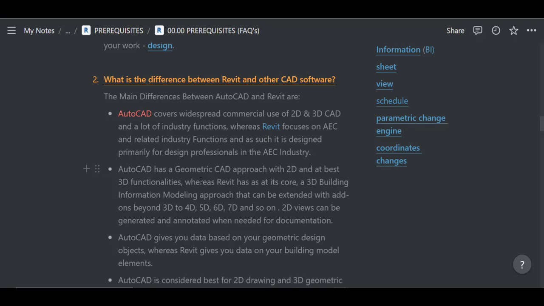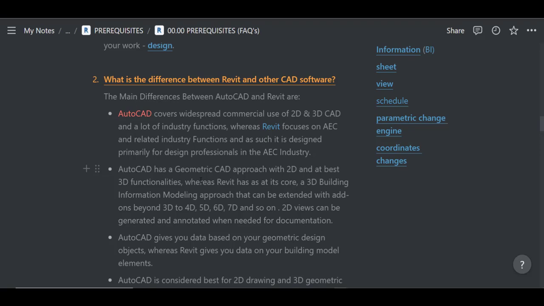That is, you can use AutoCAD to do 2D drawings, and you can also use AutoCAD to do 3D modeling. But Revit has at its core a 3D modeling approach that can be extended with add-ons beyond 3D to 4D, 5D, 6D, 7D, and so on.